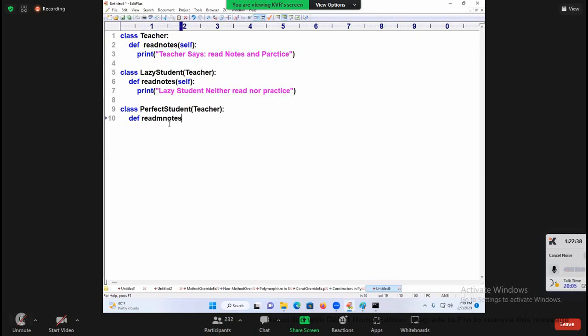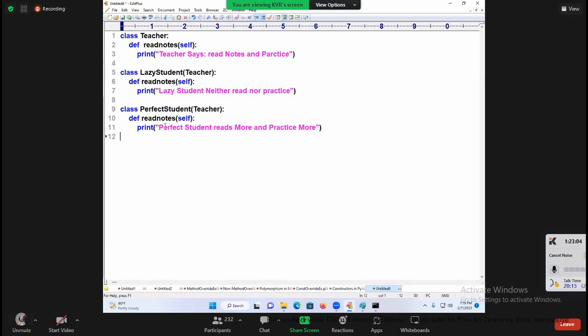Read notes of what here? Self. Now I am writing there, print of: perfect student reads more and practices more. It's just overriding. Read and practice more.